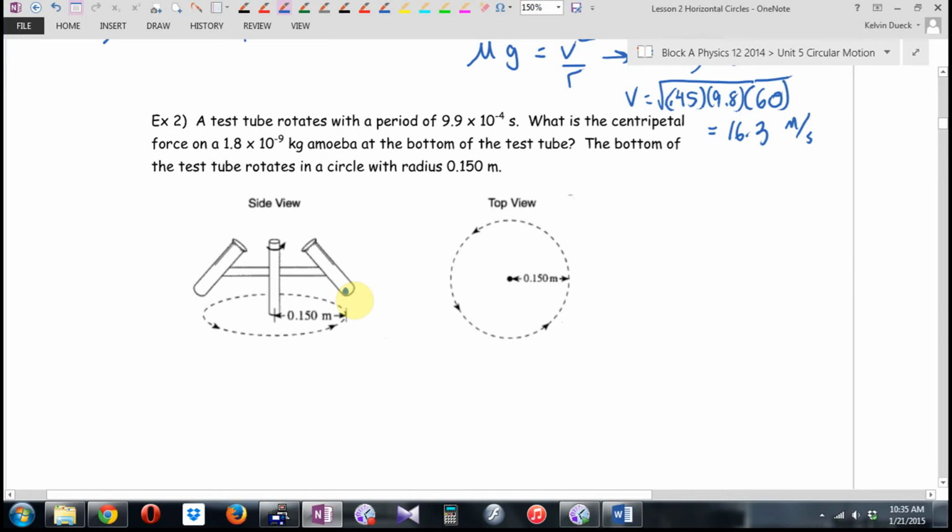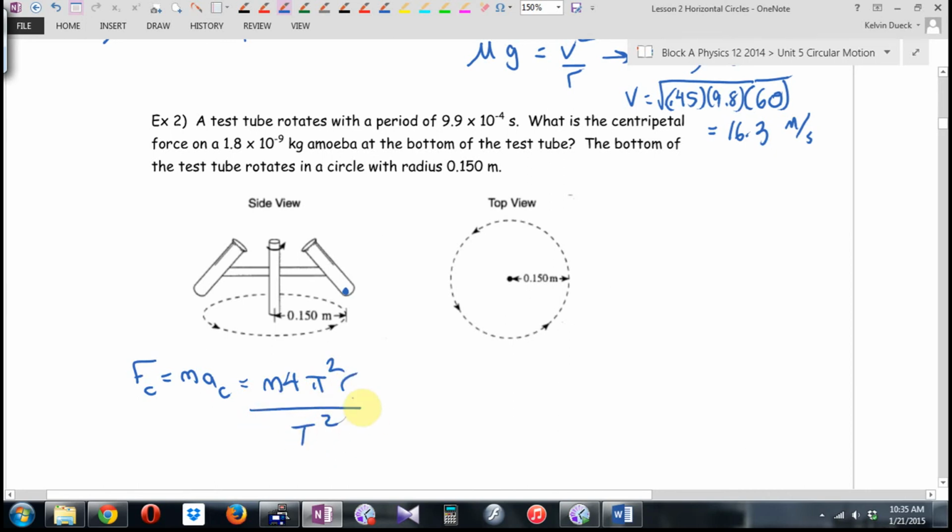First thing I might try, if they're saying find the force, I might just say, well, maybe FC equals MAC. Maybe I don't need to do a free body. Maybe I can just plug and chug and let's see. Did they give me the mass? Yeah. Which version of acceleration might I want to use in this question, the one with the speed or the one with the period? So I'm going to go m 4 pi squared r over T squared.